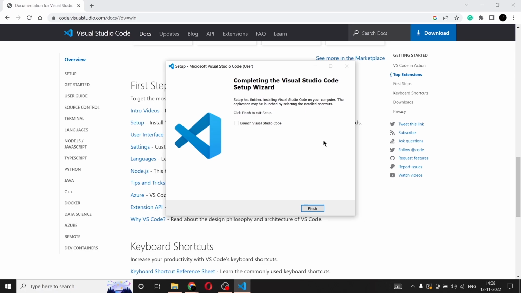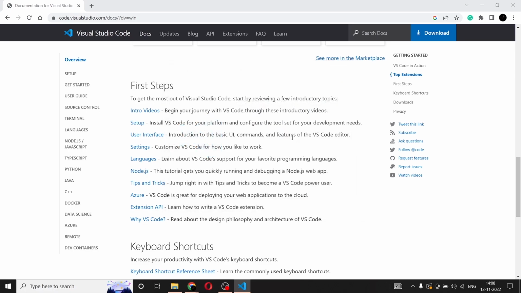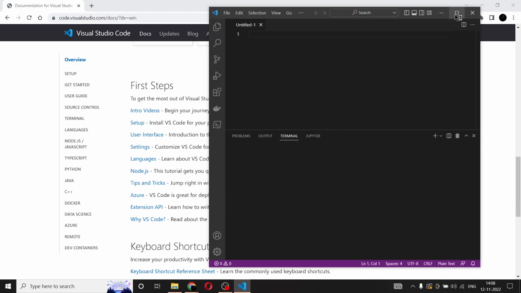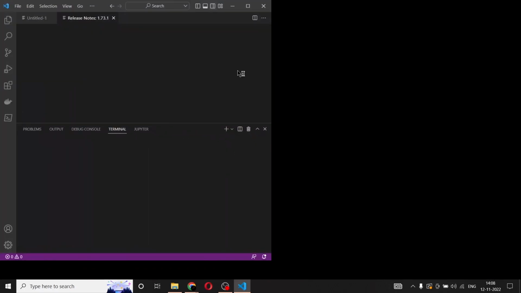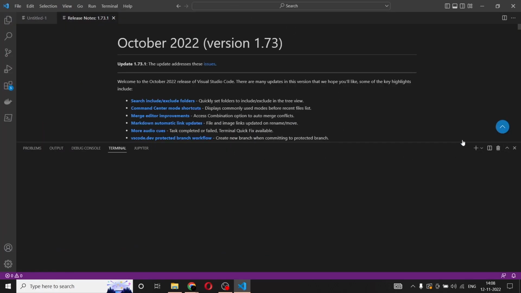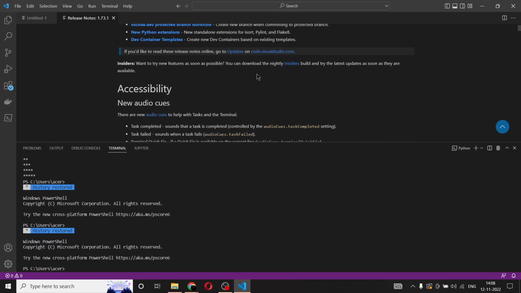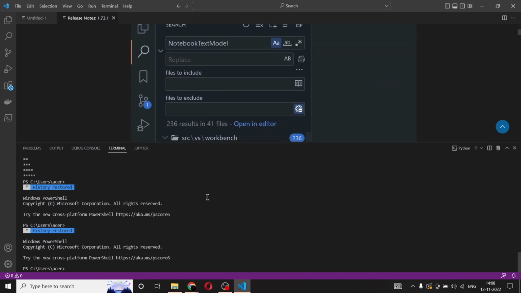Yes, my setup is complete, and I will launch the Visual Studio Code, and I will click finish. Now, without me doing anything, the Visual Studio Code launches, and I will make this bigger. I'll make this full screen. And so this is the version 1.73's notes. You can read that if you want.